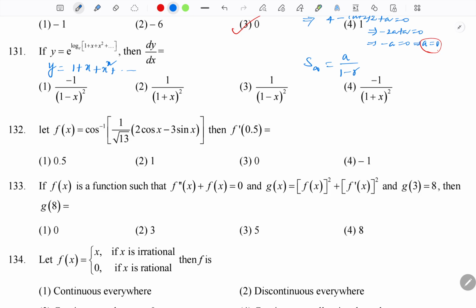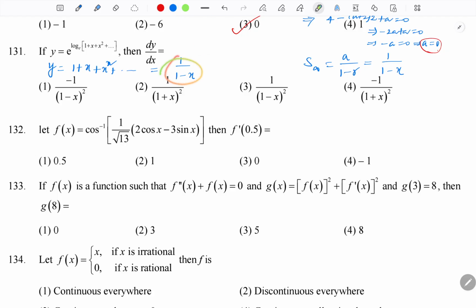Observe here, what is the a value here? a is 1, and what is the r? It's the common ratio. The common ratio is x, right? 1 into x, x into x. The common ratio r is x. Substitute those values here. It means a is 1, right? 1 by 1 minus x. So finally my y goes to 1 by 1 minus x. It's clearly a u by v form, right?